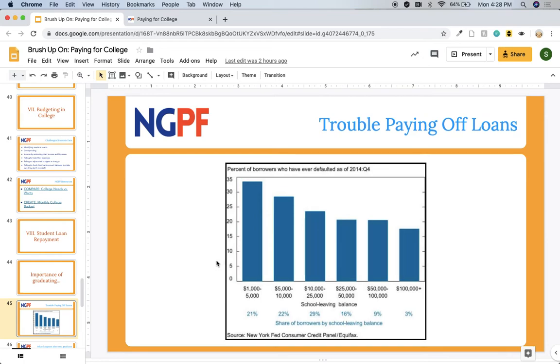You're going to have more trouble paying off your loan because you can't allocate as much of your paycheck towards your loan repayment plan. You're going to have more interest accruing. And so it just builds and builds and builds. And so this chart is really a great one to show students that, hey, one of the key ways you can help yourself is to make sure that you finish your education and you graduate and you get that diploma, because otherwise you're kind of hurting yourself in the long run.